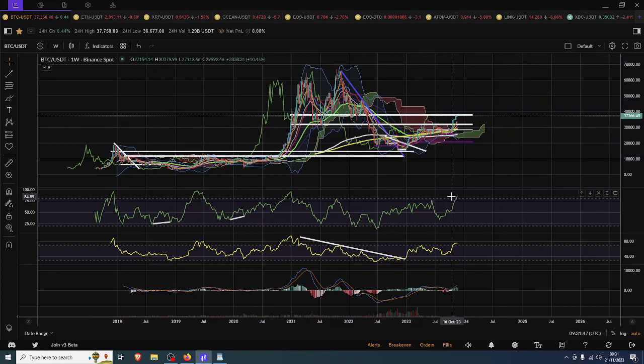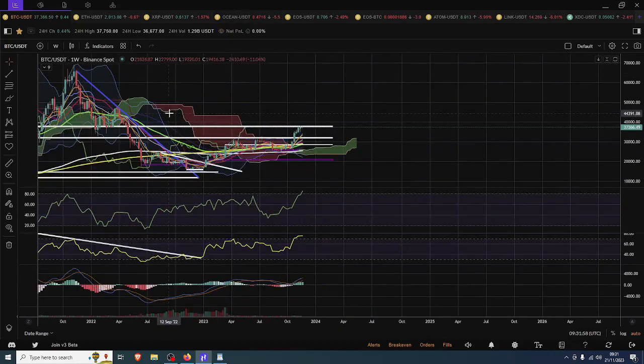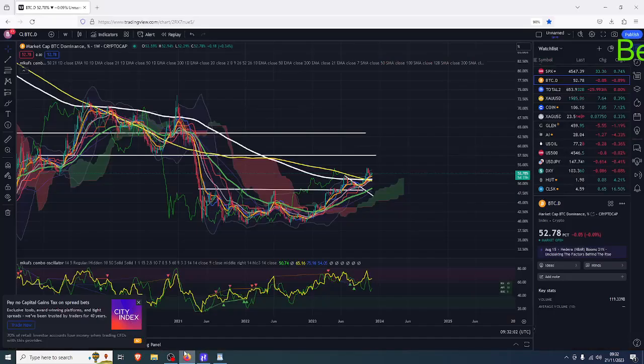To be honest, this isn't 95. This isn't getting out of town. This is definitely on its way to reaching a volume peak, but it's not quite there right now. So I just wanted to put that to you. All right, I'm not saying that this is going to happen, but it could, and it would be silly of me to see it and not bring it up as a talking point because it's staring us right in the face.